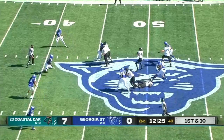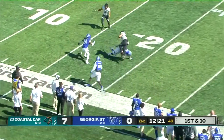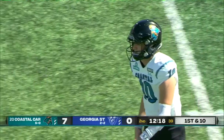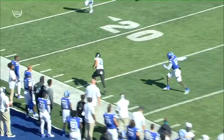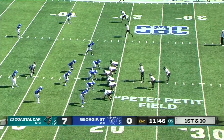Play fake to White. McCall now has a man on the outside, catch made by Latushko. And he is upended in a big way there in the tackle by Antavius Lane, but it's a first down and more. Oh, but Latushko, they call him Mr. Third Down, but finds a soft spot. But finish off the run, willing to give up his body, and almost lands on his feet. That one went for 28.